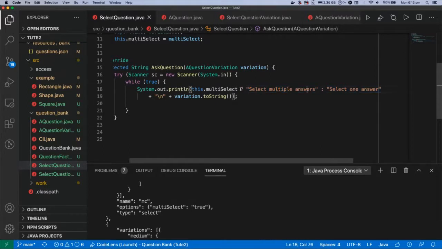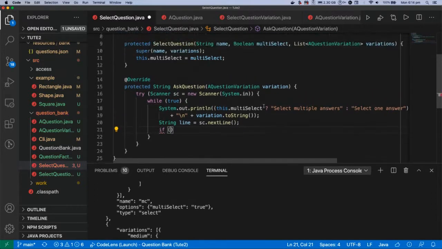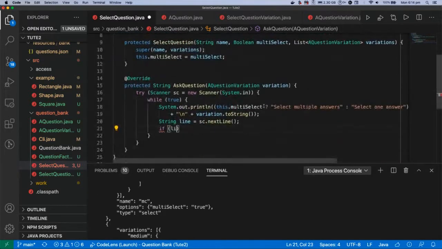If it isn't true, then we just do the other one. And so this always resolves to a string every single time. We can put parentheses around it just to signify that. So it's either going to be multiple choices or one answer. Easy, and all you have to do is just read the next line. And then we just check if the line's a valid option. Right now, I guess we have to handle both.